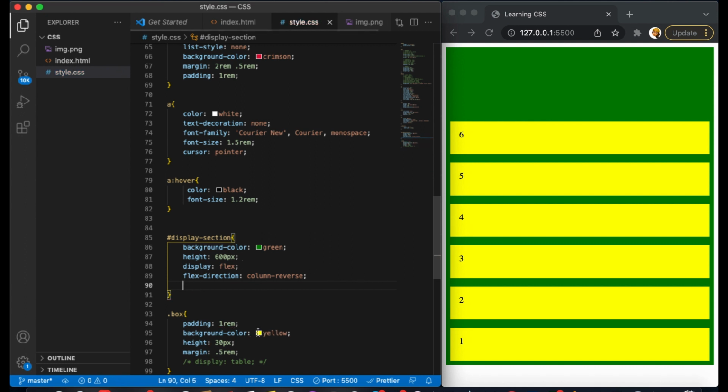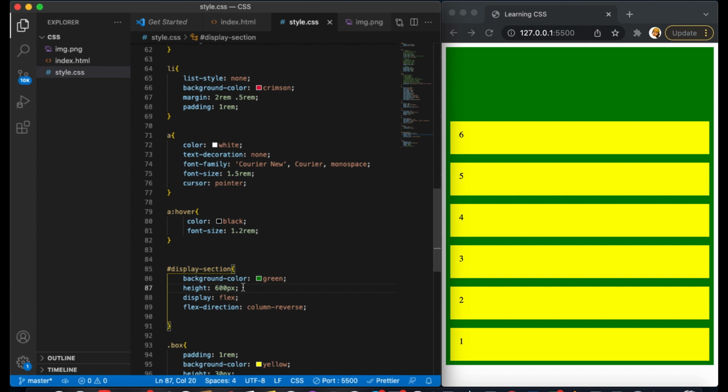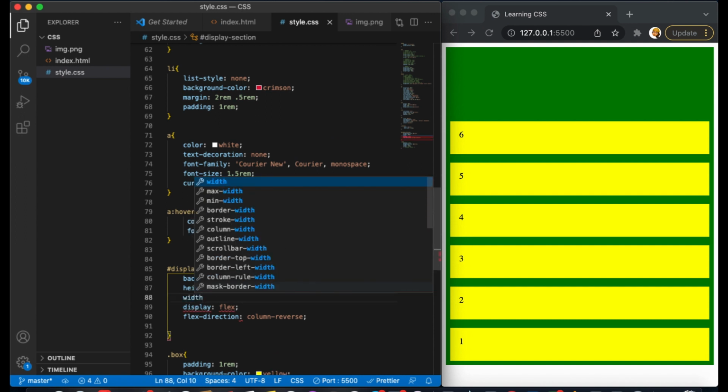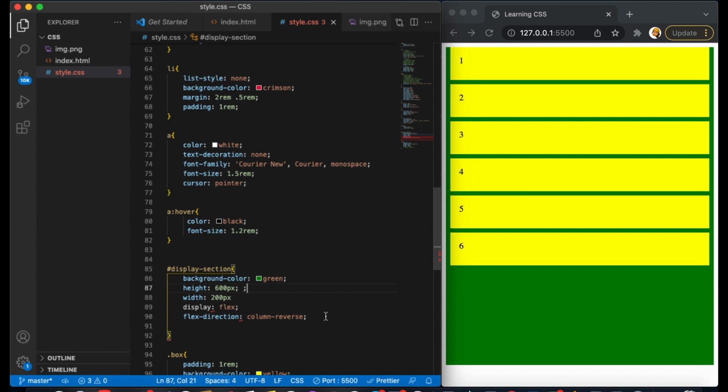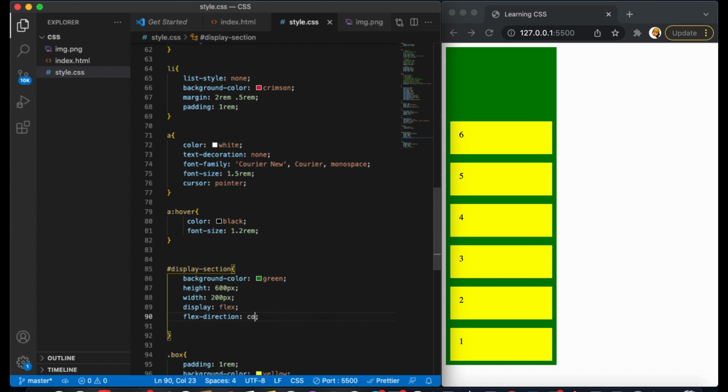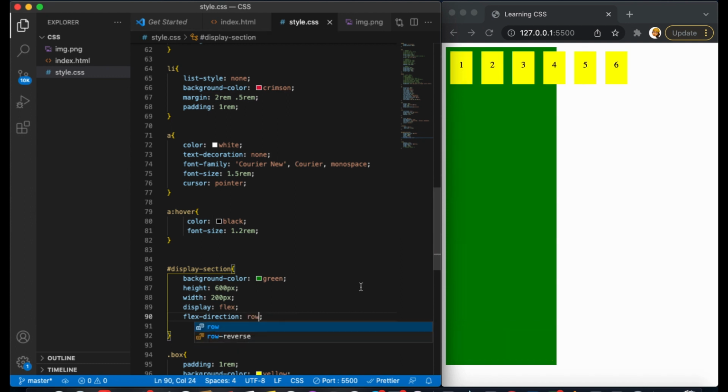Let's give this a width of 200 pixels. Then let's change this to row. So as we can see, the flex items still maintained that one line.